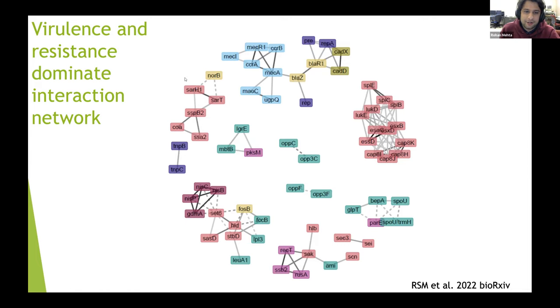The other prominent feature of this network is clusters of antibiotic resistance genes, in particular this cluster here which is SCCmec, the cassette that's the primary driver of methicillin resistance in Staph aureus. All those are interacting with each other. There's also other antibiotic resistance genes, here's some more beta-lactam resistance genes. We see they're interacting with these cadmium resistance genes, which reflects a known plasmid interaction. There's a couple of other ones—here's a fosfomycin resistance gene and another antibiotic resistance gene.